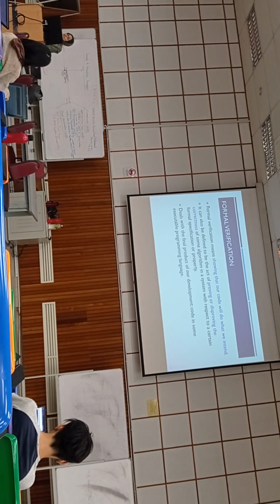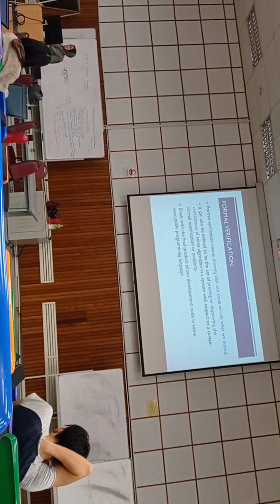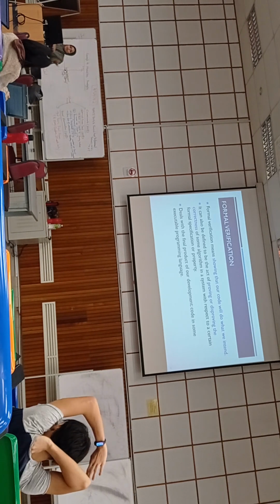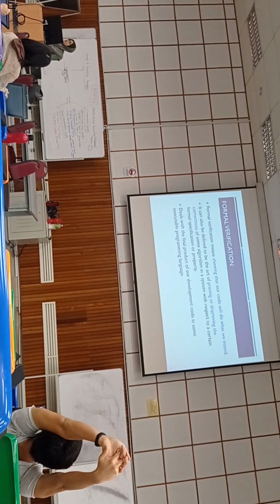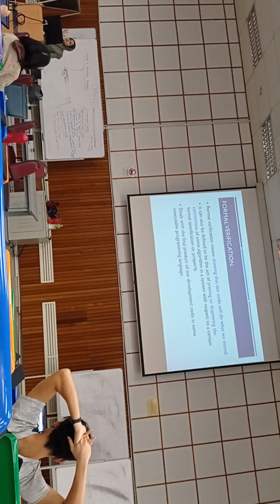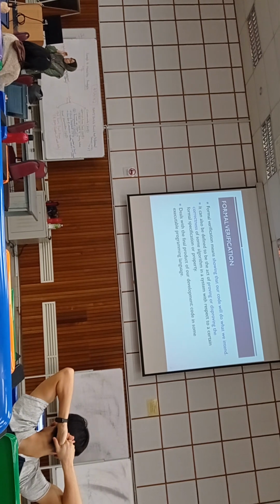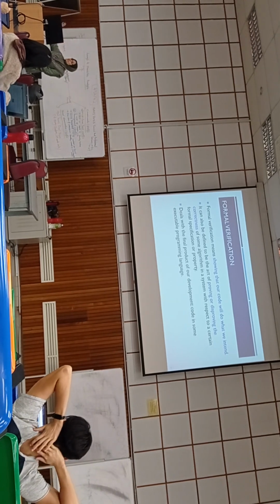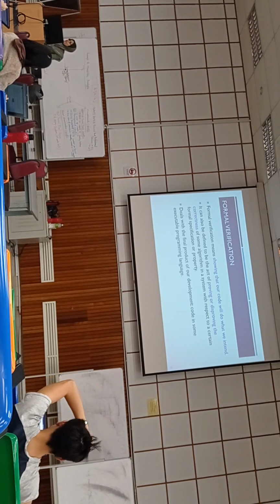So formal verification normally you will see at the end of design or early or during the testing phase. Okay, the end of design or during your testing phase. That is formal verification. Formal specification is during your analysis phase. That is formal specification. Formal verification is at the end of the design or early or during the testing phase.